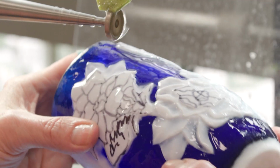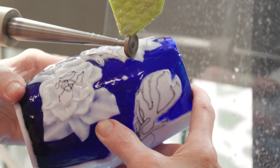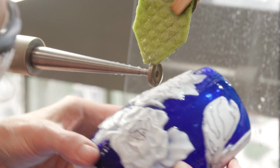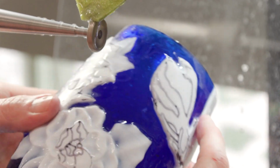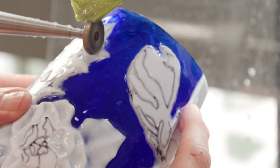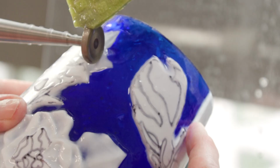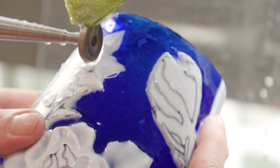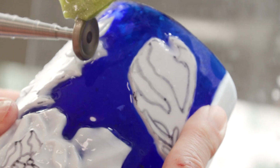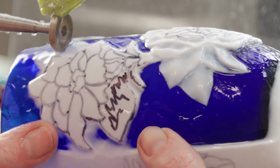And I will go back after I'm satisfied with the shape of each leaf and the color of each leaf and the finish. I'll go back with a fine copper wheel and put some veining in the leaves. But I'm still too far away from completion to do that. The veining will be done with a small copper wheel, probably with a 400 grit. It'll be a line wheel and 400 grit, which will be a nice smooth cut. Not very deep, just suggestive.